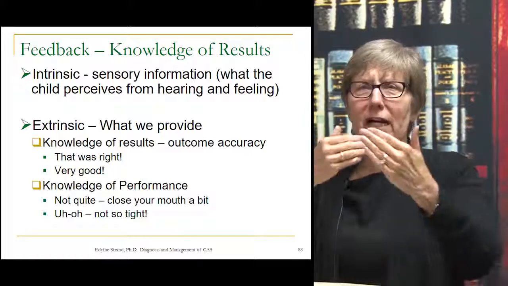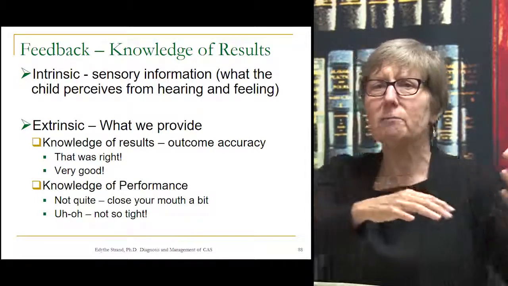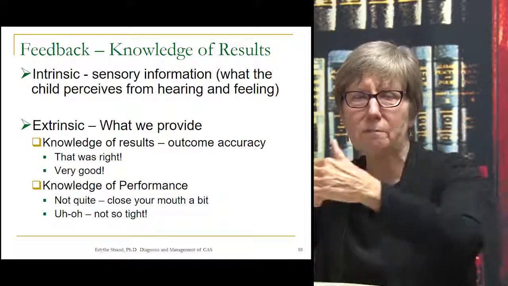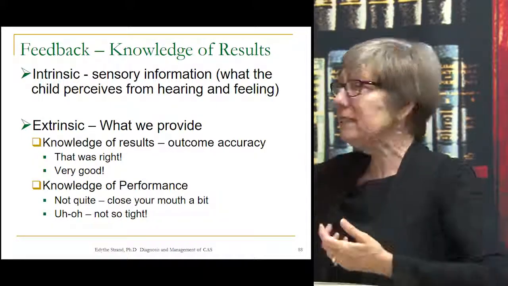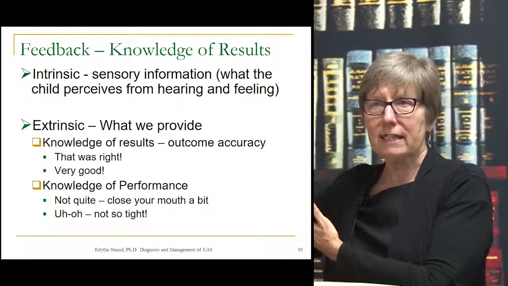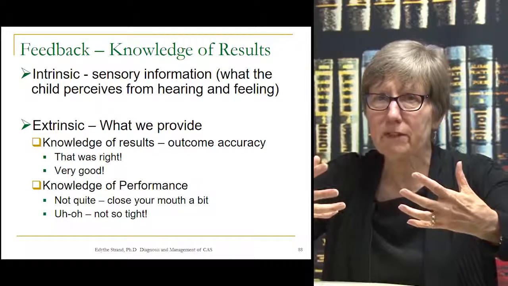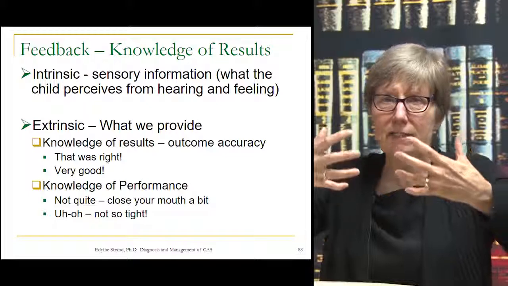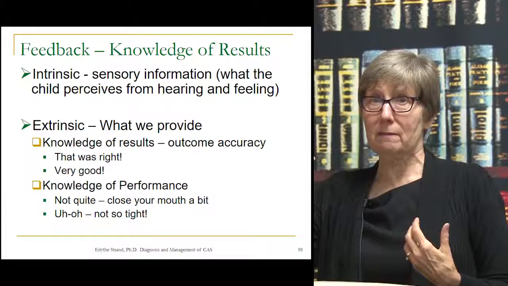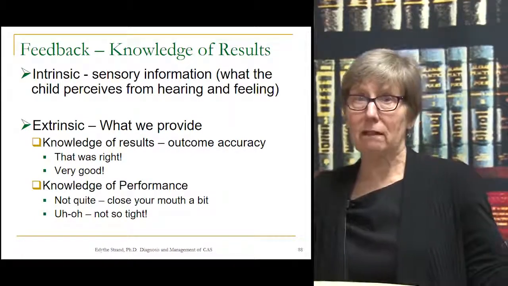And that is, if we provide a whole lot of specificity, we're giving them more support, aren't we? So that's going to improve performance. But if we give them too much specificity for a long period of time, we're risking their ability to do that for themselves. Therefore, we're risking generalization. So the key is that we have to provide a lot of support, real specific feedback, but then fade that specificity so that it's less frequent, less specific, until we're just giving them knowledge of results, until we're doing that less frequently, until we're not providing any feedback at all.